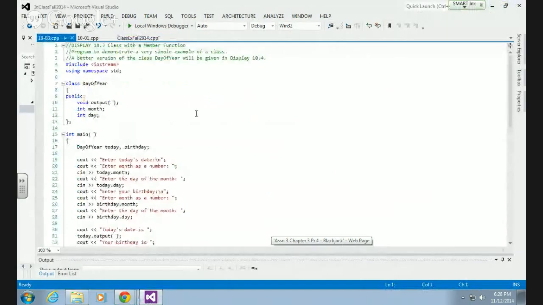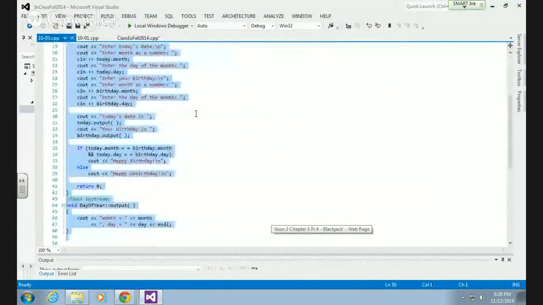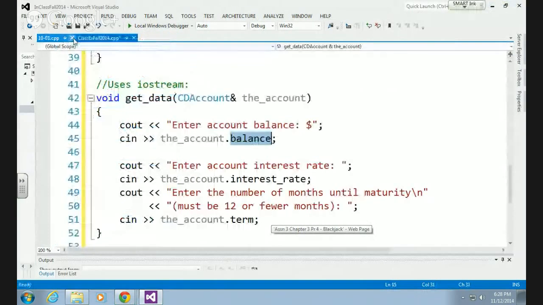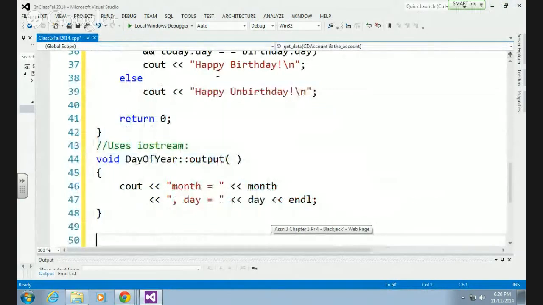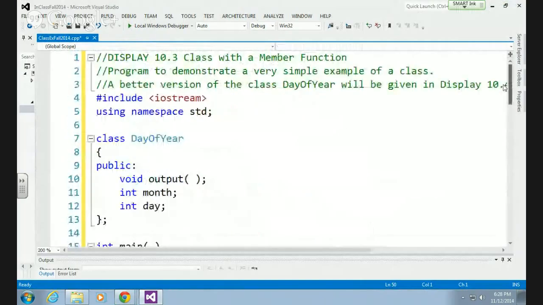In other words, in addition to member variables, we can also have member functions. And here in display 10.3, we have an example of a class called day of year. And it has a function declaration in addition to 2 variable declarations.